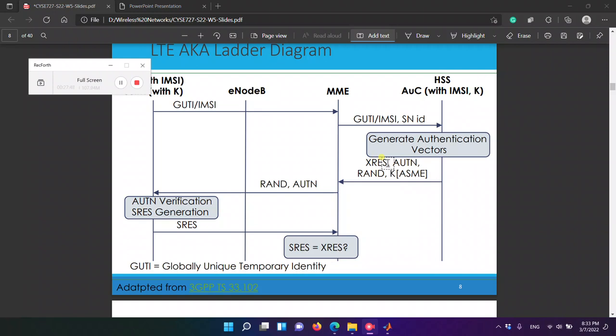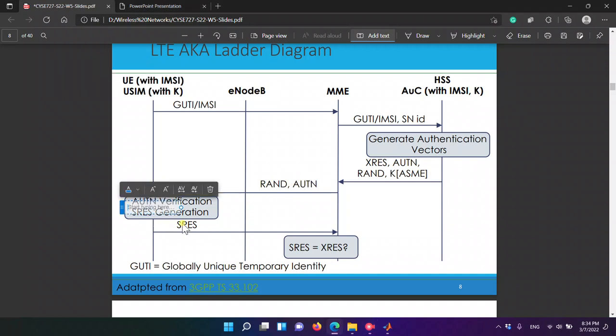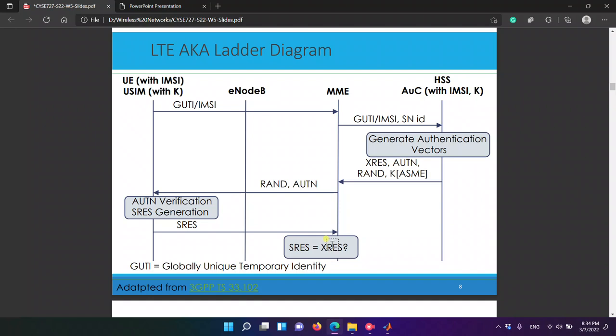Then this authentication center generates the XRES based on the IMSI serial number ID, and I think this is just a random number, used to create some randomization, and I think this is the key, because the authentication center has the key. So it sends the random number and the AUTN, and I guess the AUTN can be used to generate the SRES, which should equal XRES, because I guess they all depend on each other, something like that. If they're equal, then they succeed with the challenge and the response.